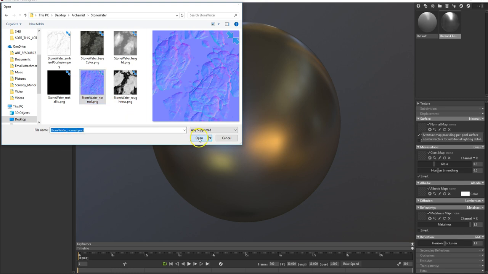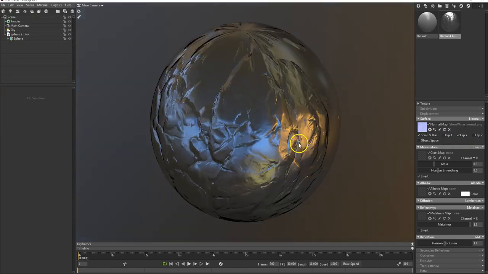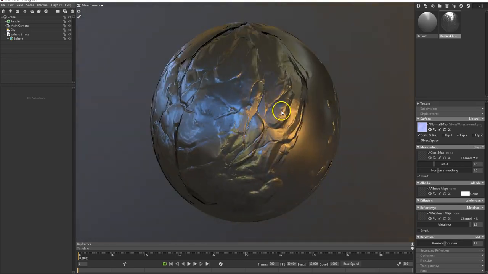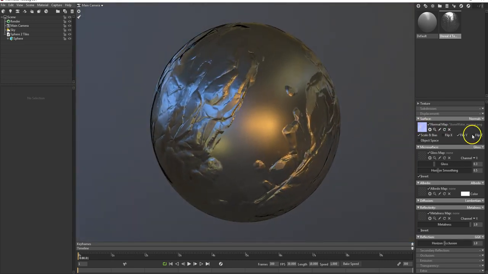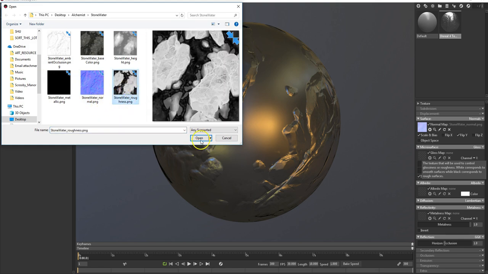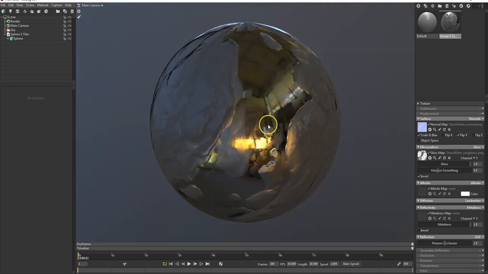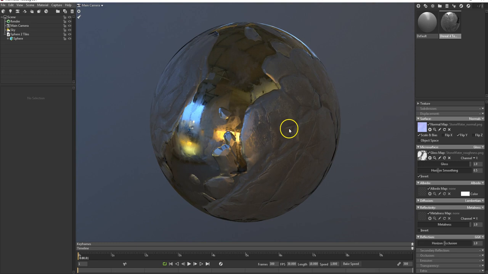I'm just going to grab the normal map, stick that on there, and flip Y because it's a DirectX map. So we need to flip it in Y. Then go to the gloss map, and I'm going to use the roughness, and because it's a roughness rather than a gloss we need to invert it, which it's set up to do already because it's the Unreal map.